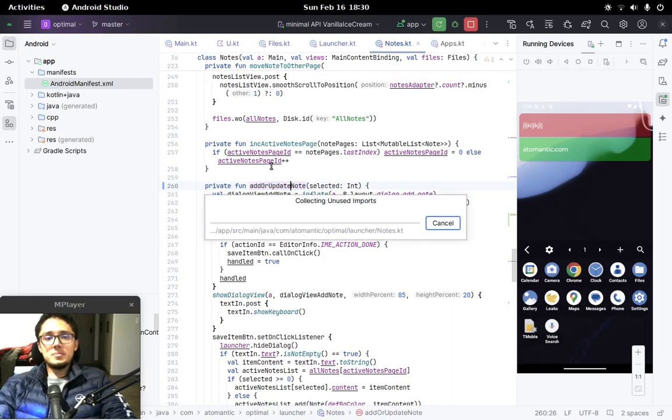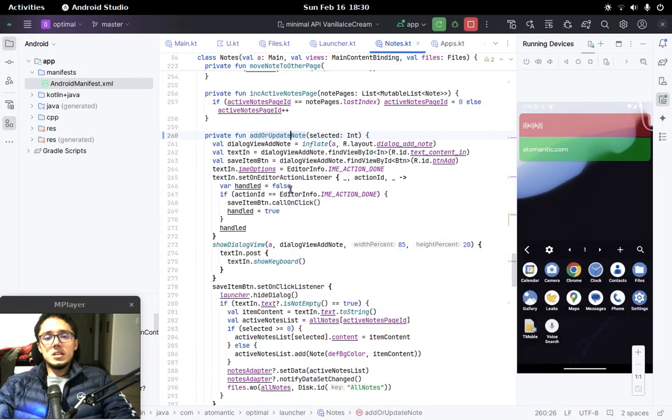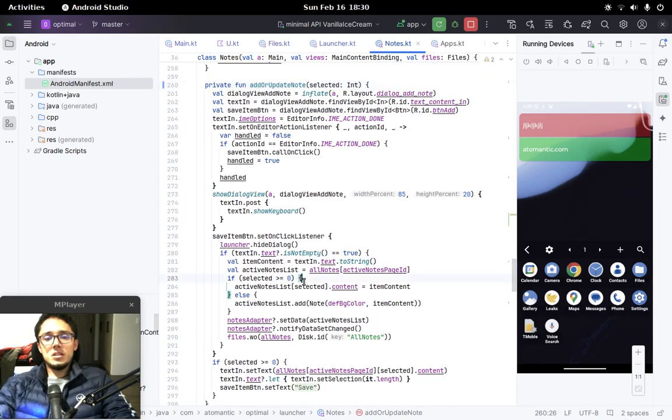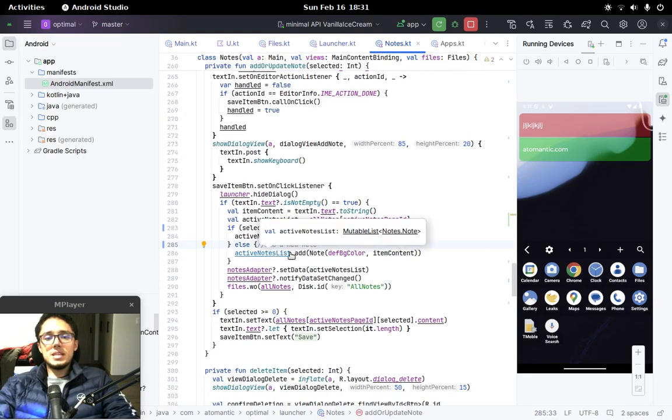I think that's a better name. Okay, so if it's greater than 0, this is update existing node, and here is add a new node. So when I was doing this, it says active node list add node default background color, and in content it says set data active nodes list notify dataset. Okay, which is kind of okay, I guess.